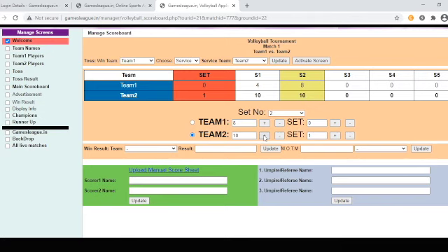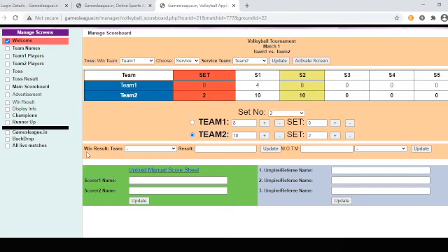Team 2 again wins and gets the second set, and as it is best of 3 and two sets are owned by team 2, team 2 is the winner.